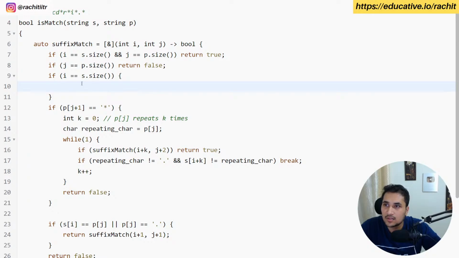And if that is the case, how can I handle this thing? So let's actually do it. For int k equals j, k is less than p dot size, and then k plus plus.